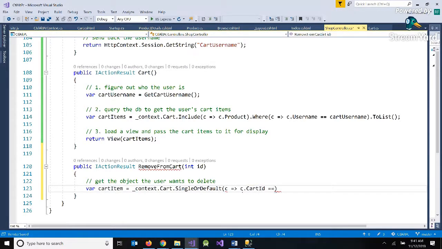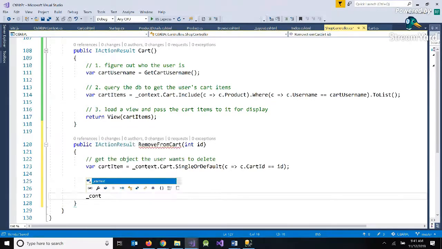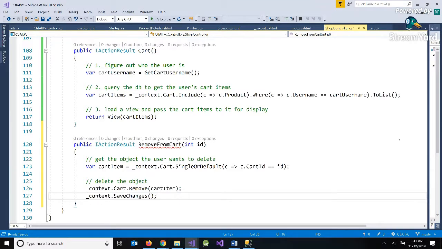And we'll pass in the ID. So then we're going to call remove with our cart model. And then we need to commit that change to the database by calling save changes. So go fetch the object we want, remove it from the list of cart objects, and call save.